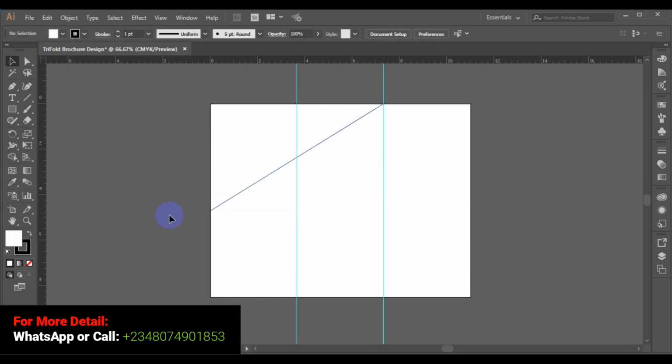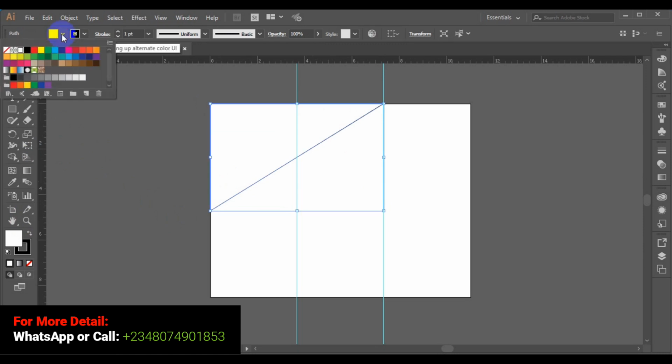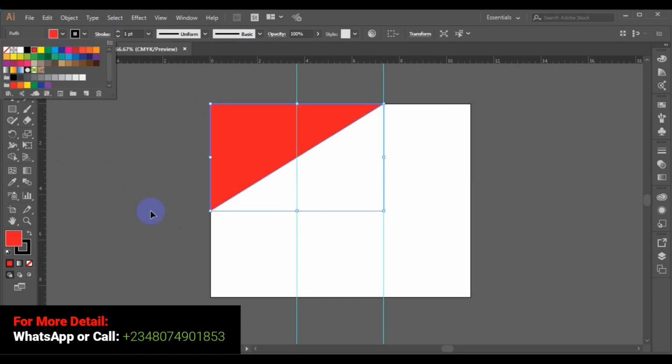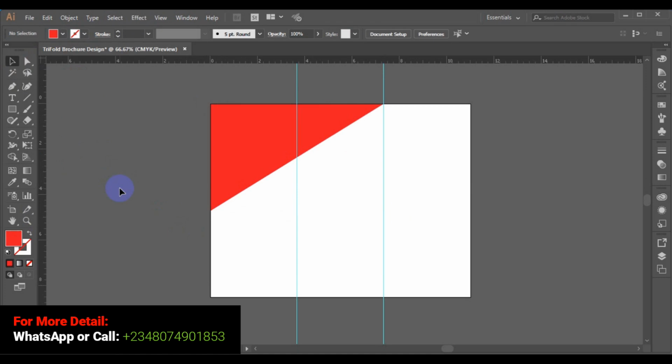So what I'm going to do is change this color from white to red. I will select the shape back, then go to the home tab here and select red. I need this type of red. I will remove the stroke now. Stroke color, I will remove it. So I have this one perfectly red, like this. What I'm going to do next is select my pen tool again. Then I will make another path here.